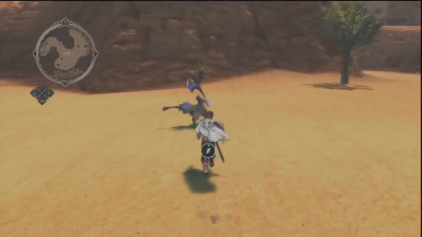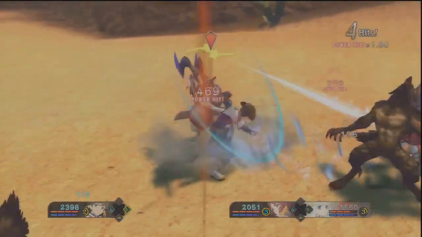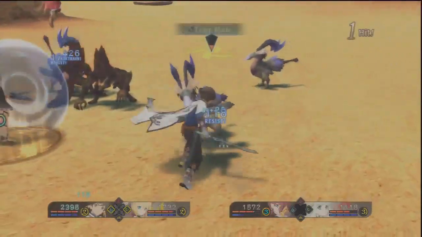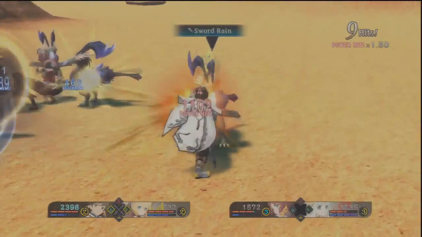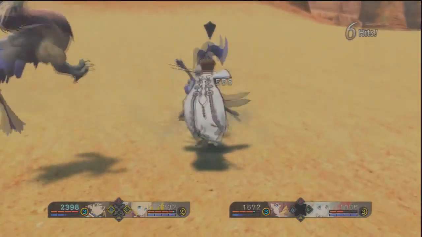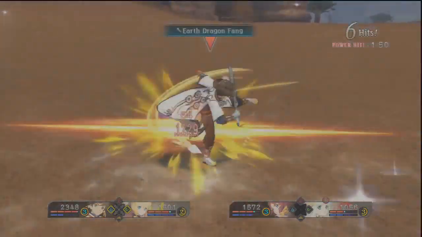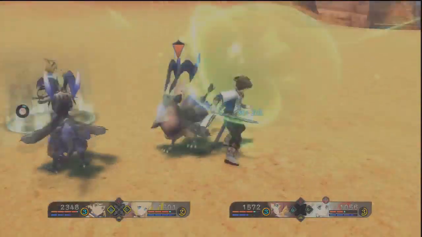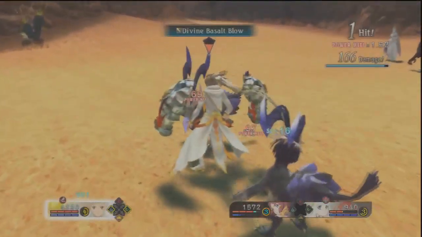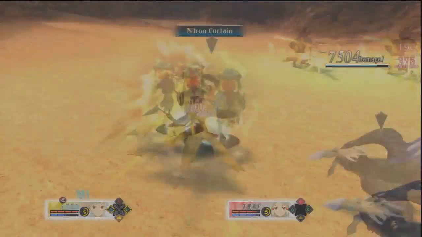Go fight this bird. Keep our wind step going. Rendering Gale. Oh, nice power hits. Tiger Blade, Earth Dragon Fang, Sword Rain, Sword Flare, Phantasma Flash, Crimson Edge, Earth Dragon Fang, Sword Rain. Wanna armatize? We just have enough BG. If there are any small enemies, we can pick them up, pick up more BG later.